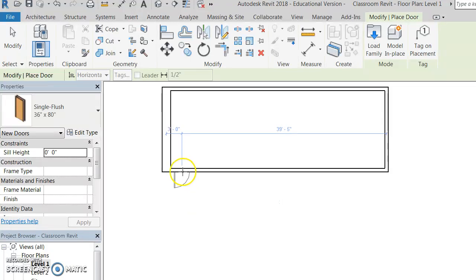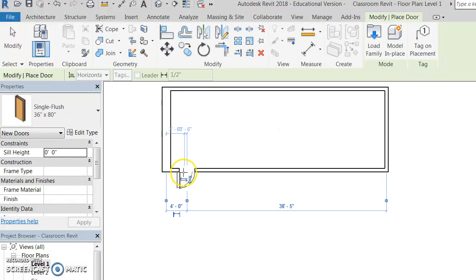Now, in your classroom measurements, you should have figured out exactly where those doors are. And what you can do is as you drag it along, you can see the measurements start showing up there from the wall to there. And so you're going to get kind of close. So let's say it's 4 feet. I'm going to click there. And once you click, the door is placed. Now you can fix this number. If it is, let's say, 3 foot 4 inches from the wall where the door is, if I click that number, I can fix it and change it.